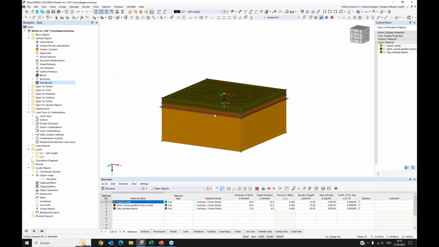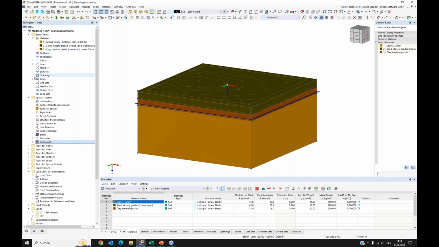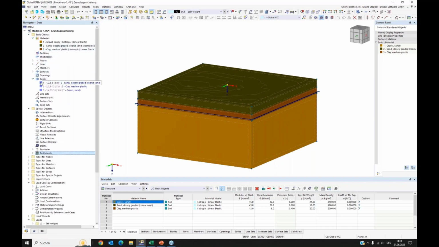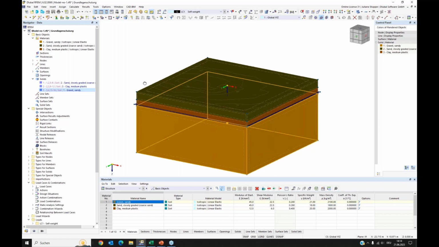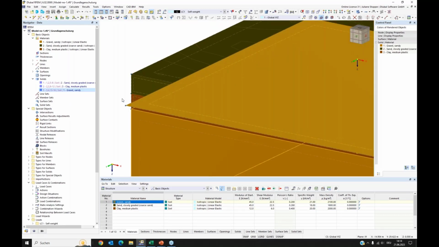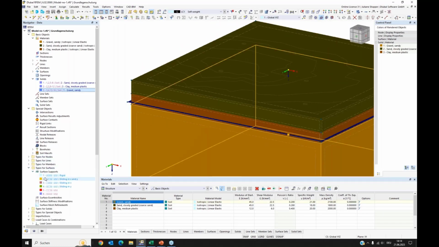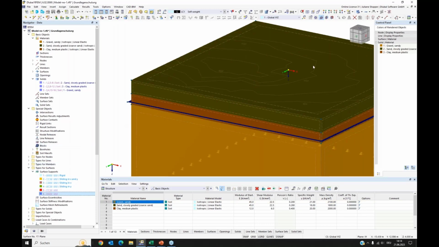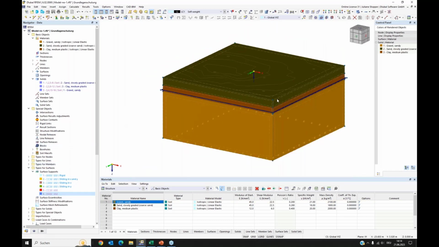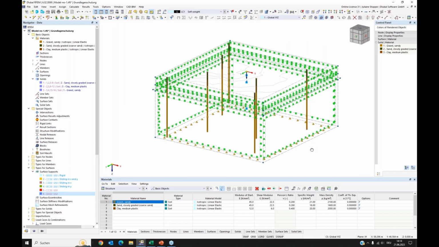Okay, so what came with our soil massif? Our soil massif generated 3 soil solids for us. We can find them here. For each soil layer, 1 solid was generated. And we also have a groundwater level surface generated. And we can find here surface supports generated. This and this. We can see them also in this window when we go to wireframe model, for example. Here we can see it.